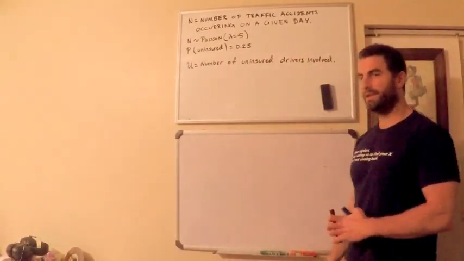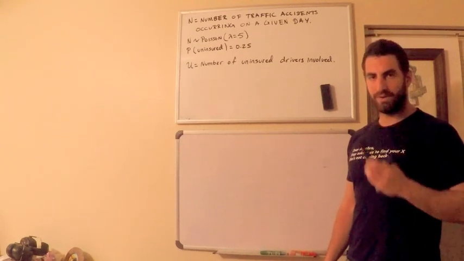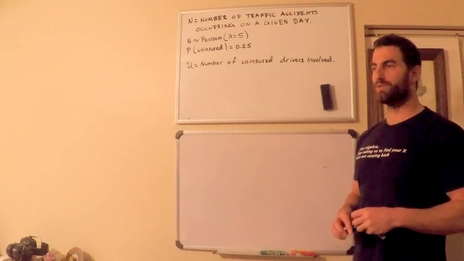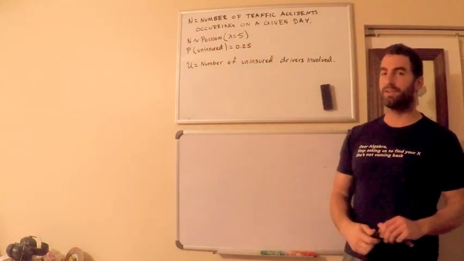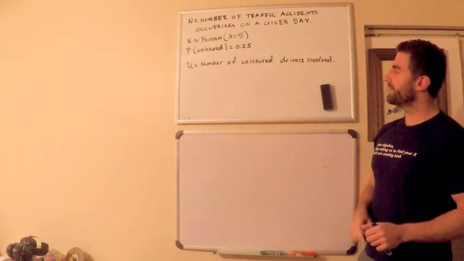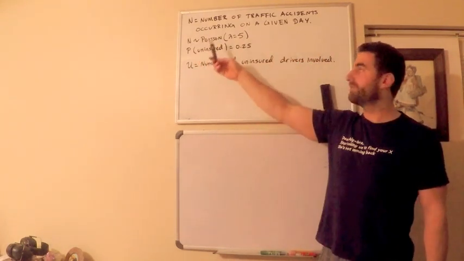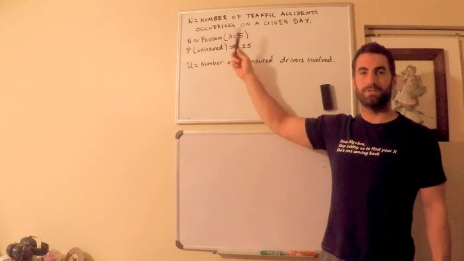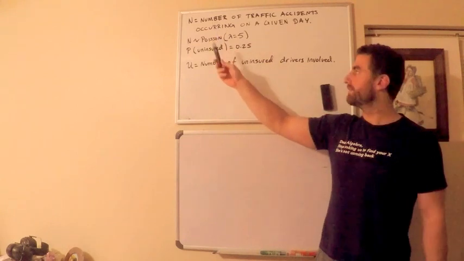Once again, hopefully you had a chance to read over the question given at the beginning. I have my initial setup here. I have a couple of random variables. The first one is capital N, which is the number of traffic accidents occurring on a given day in whatever town that was. They tell me that N has a Poisson distribution, with mean 5, which denotes the parameter lambda, the convention for the Poisson. So lambda is 5.